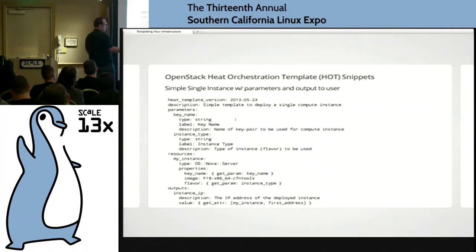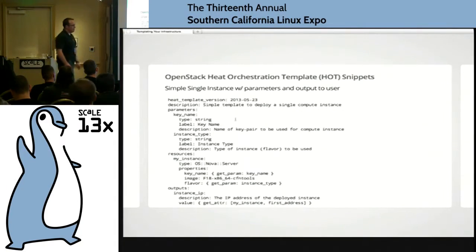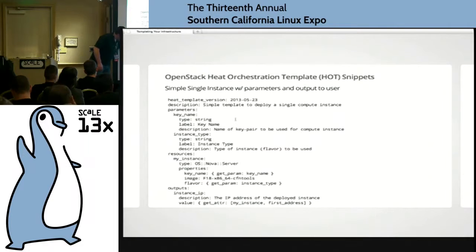So if everyone's always going to use the same image, which we don't do because things like Heartbleed and Poodle and Ghost and everything else happens, we have to update the images. You could define things, but you also have parameters you could pass in as well. And that's the YAML. And then this one has output. When I do this thing, what should I tell the person I did? I'll just give them my instance and my address. So go build server, and it's like I did, name of machine, and IP address of what I built.